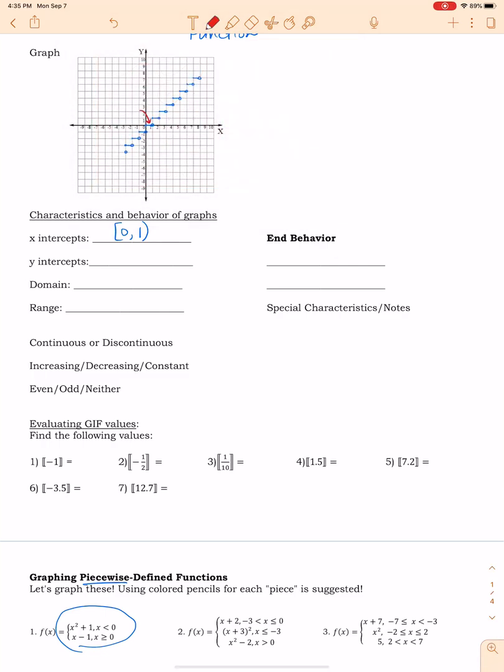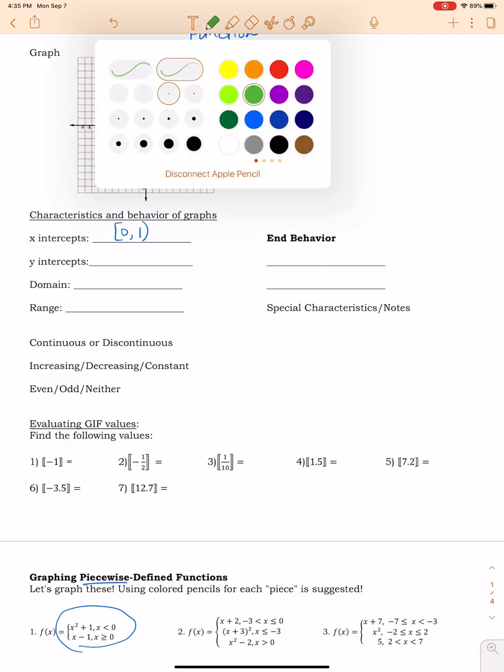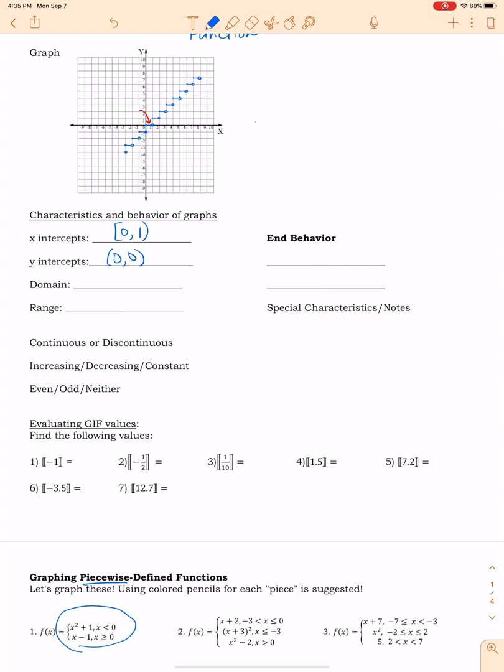This one right here, that little segment that I drew. Well, if I draw a segment on the x-axis from 0 to 1, it's going to include 0 and all the little decimals leading up to 1, but not including 1 because there's an open circle there. The y-intercept is just going to be at 0, 0. And now let's talk about the domain. The domain is going to cover all of the x values because even though 1 isn't covered on this little circle, it's covered right up here at the next level. So the domain, your x values, is going to cover every single one of them.